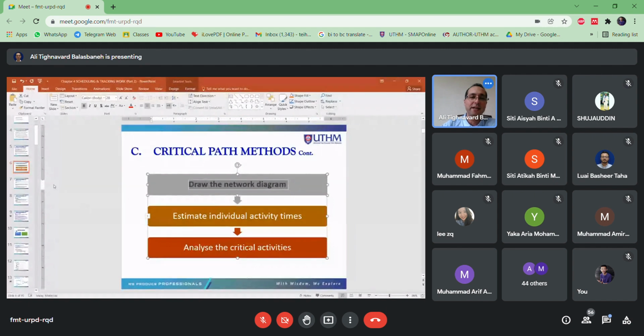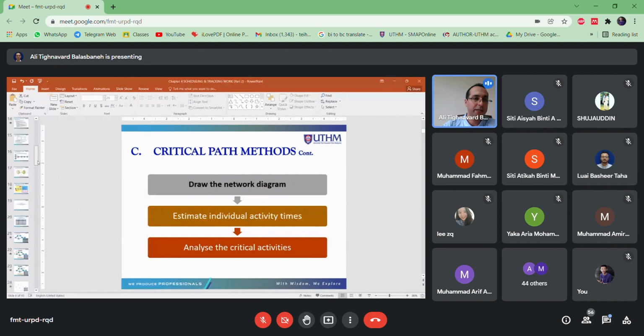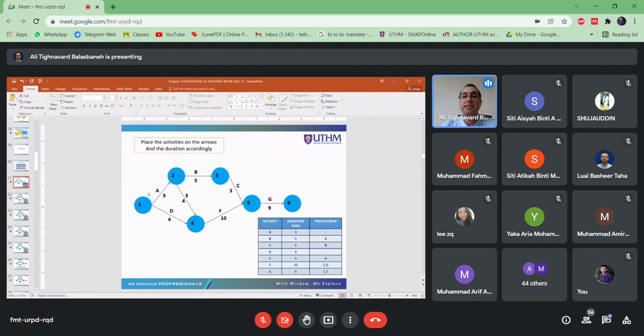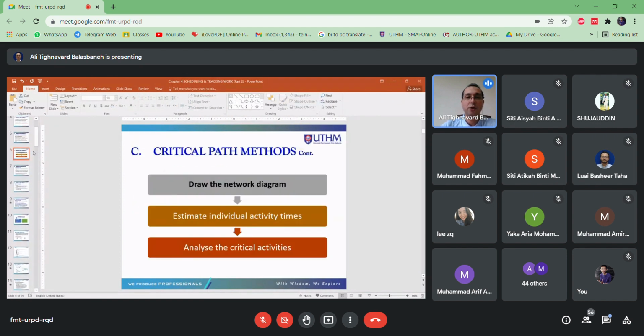What is the network diagram? Let me bring you somewhere. Stop here. Okay, like this. Take a look here. This is another project with few activities, a very simple one, and here we draw the diagram. Keep in mind, this is the diagram, right? So the step is to draw a network diagram.